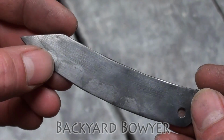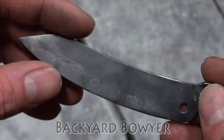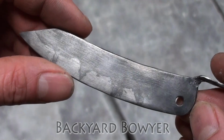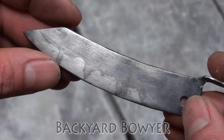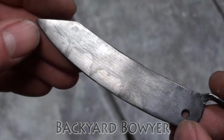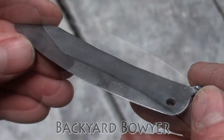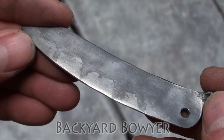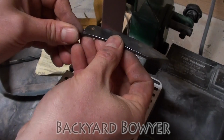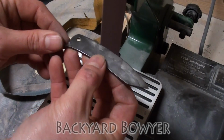This is the first time I've tried doing those little lines. I was hoping that they would keep the blade from cracking, but I think what ended up happening is I underestimated how much carbon was in this steel, and I should have quenched in oil rather than water. So I'll see if I can get most of the cracks out, and then I'm going to sharpen this blade up. Oh yeah, definitely hardened.